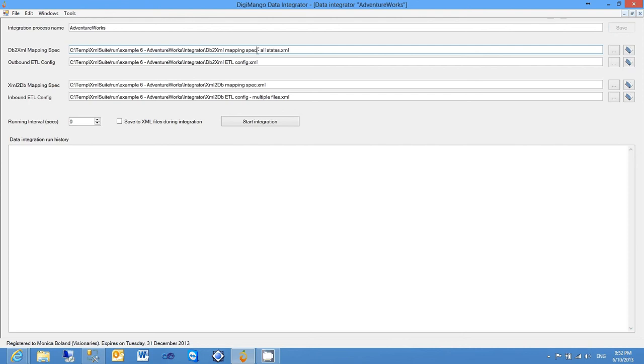Then, without saving the XML into a file, it directly hands the XML over to an XML to DB engine and gives this XML to DB mapping spec to that engine, so that the engine knows how to upload the XML into a target database.